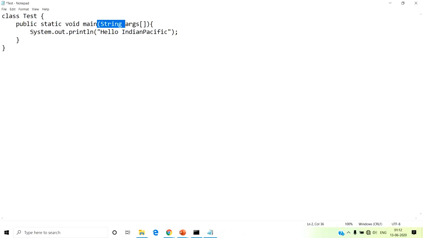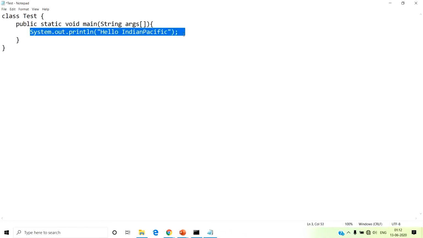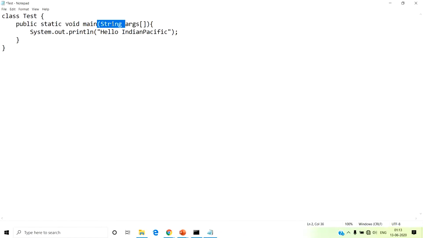Now let's understand this statement. Generally in interviews, people ask some questions on a simple Hello World Java program. Let me explain that also. Here System is a class. Like we know the String class comes from the Java library, in the same way the System class also comes from the Java library.